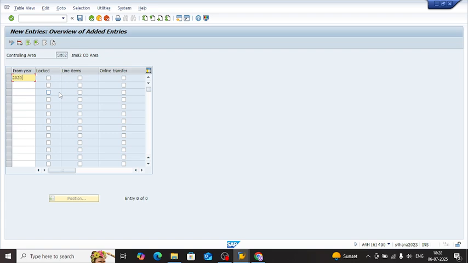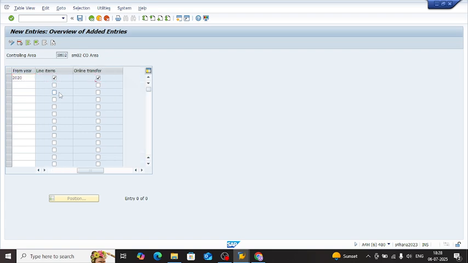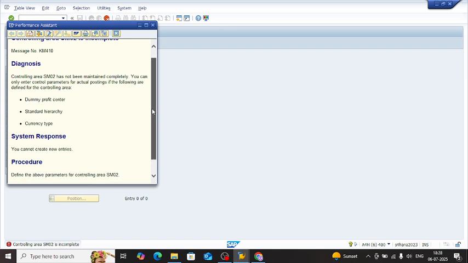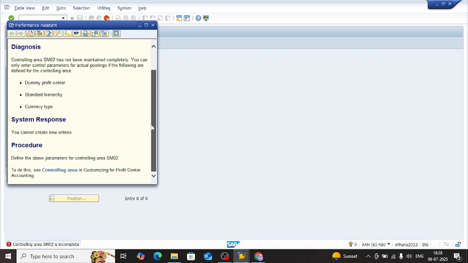So starting with 2020 only, I'll say lock no, line item is, online transfer is active. Controlling area. Okay. Company items have not been maintained completely or only to enter control parameters for actual posting of the following: dummy profits and the standard hierarchy currency types.